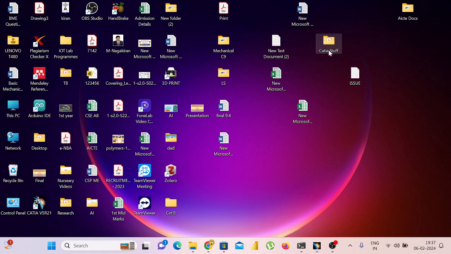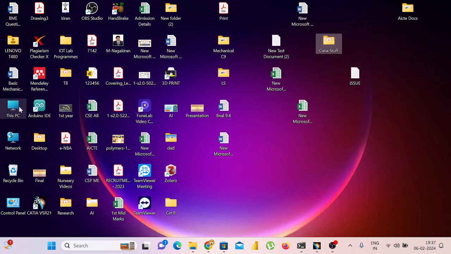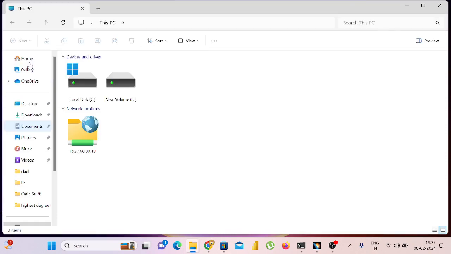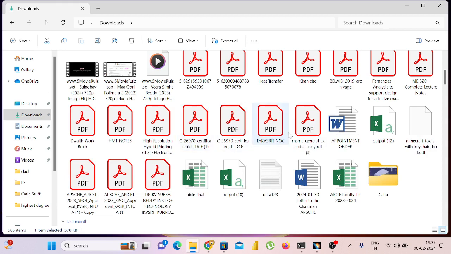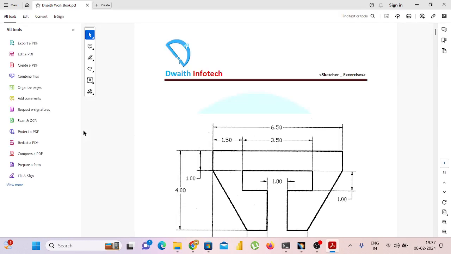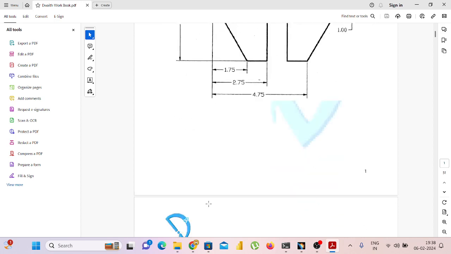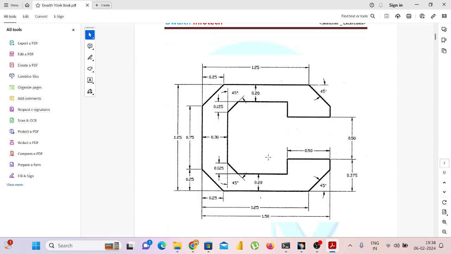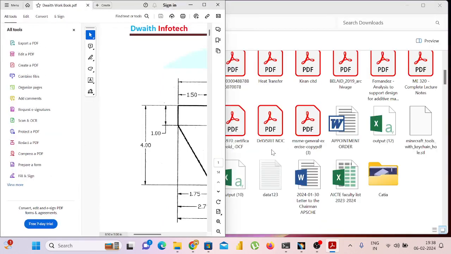Actually, where is it, CATIA stuff. It is not here. Right, here it is. I will draw these two diagrams today. 2D. After that we will go for one 3D model. Then we will finish off today's class.